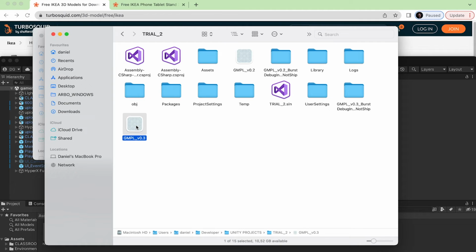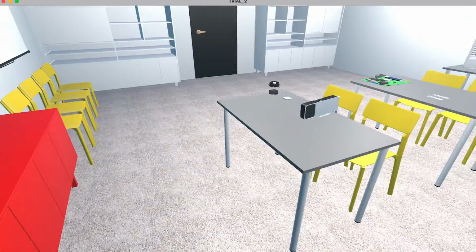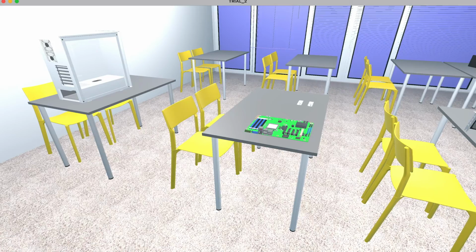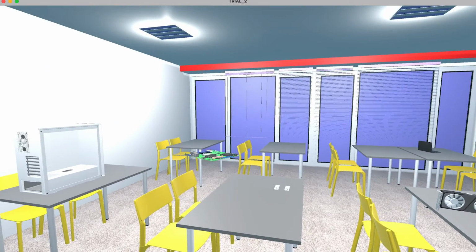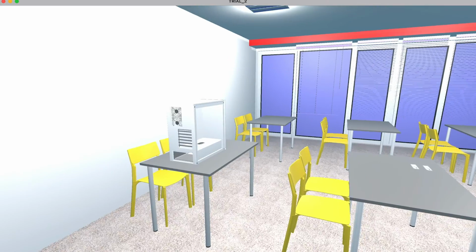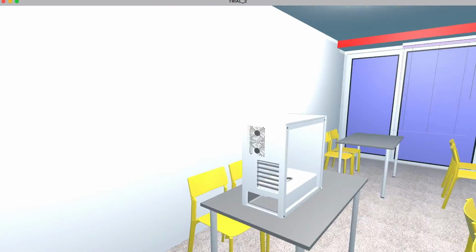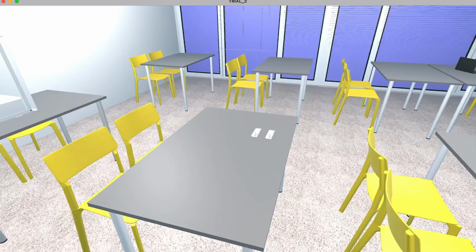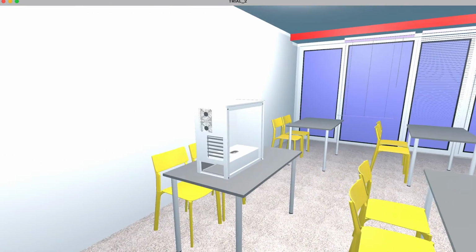Gameplay looks something like this. We load into the game. You can look around, you can walk around, you have all the PC parts on the tables, and your task is to move these PC parts to the PC case. And you do it like this: you look at the part and you press E, and then your part is going to get picked up, and then you go and move these objects towards the PC case, which then checks all the parts that you have picked up and added to the PC case.